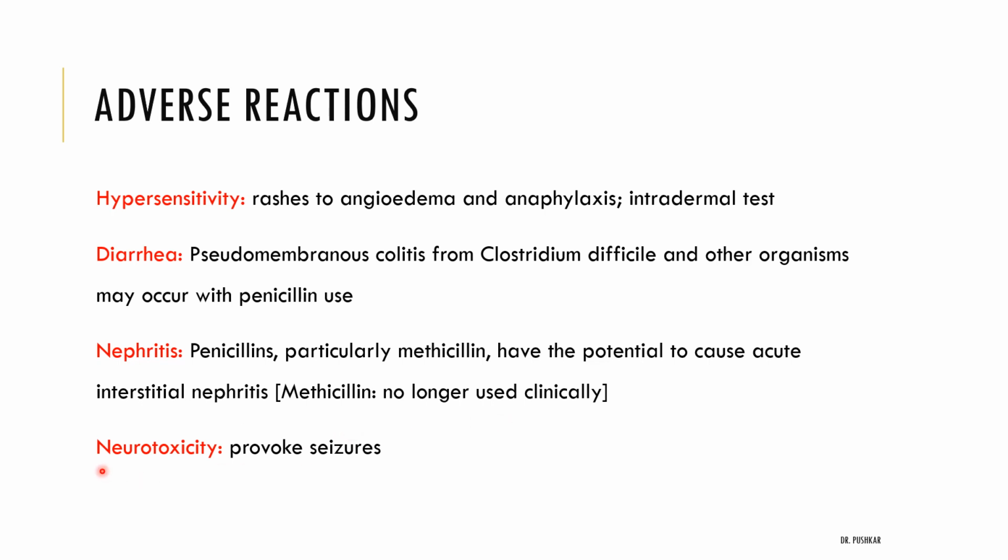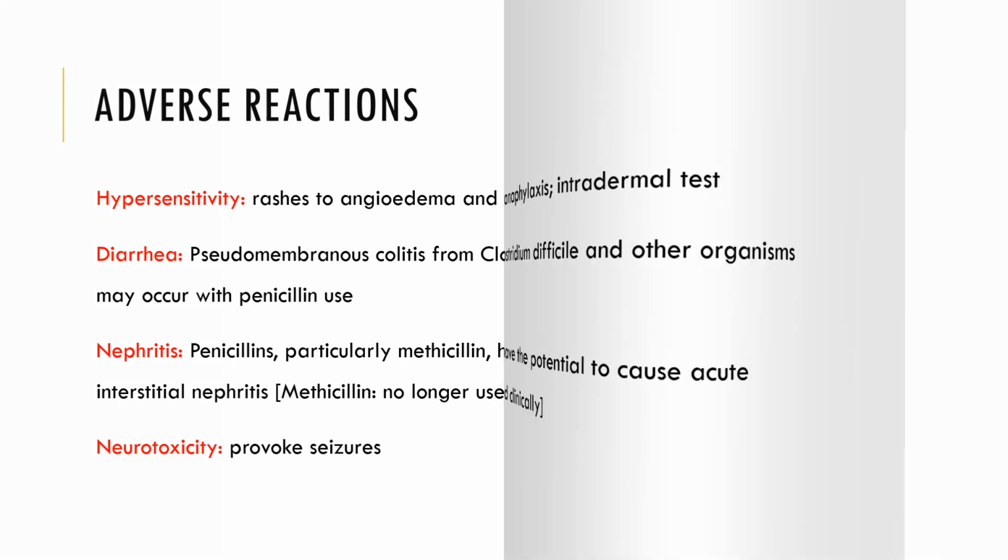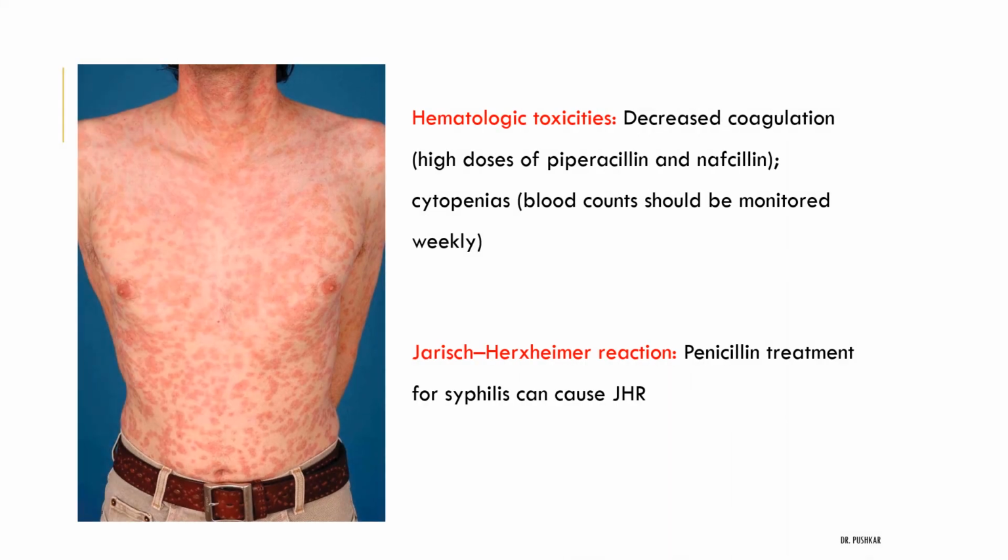As well as that, they may cause neurotoxicity, they may provoke seizures in some patients. In some cases, there are some hematologic toxicities which are seen in some patients. They may decrease coagulation, especially high doses of piperacillin and nafcillin. In some patients, they may have cytopenias, so the blood count should be monitored weekly if we are using a longer treatment with the penicillin.